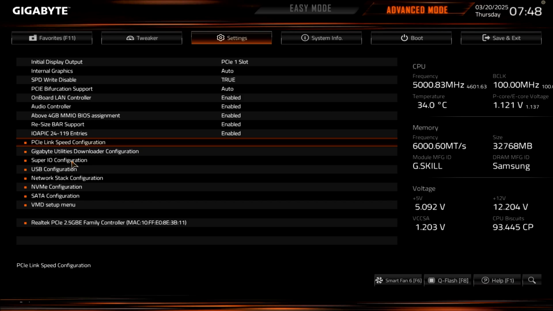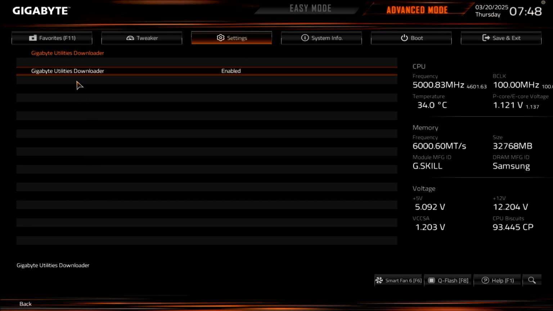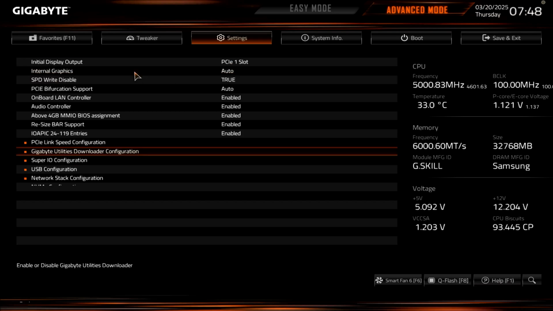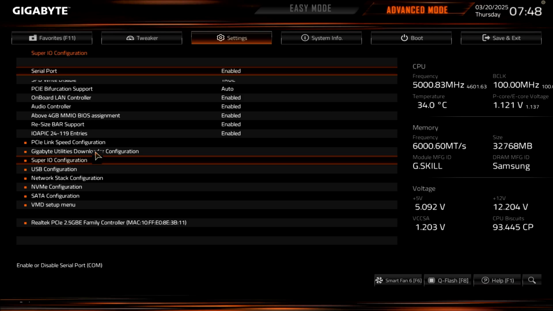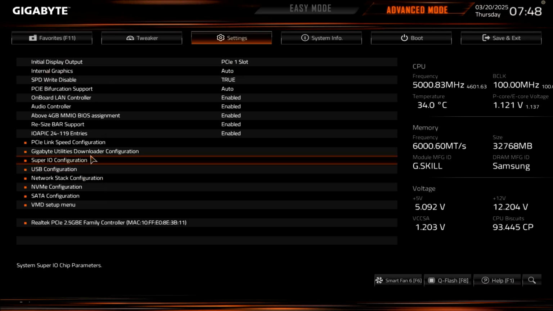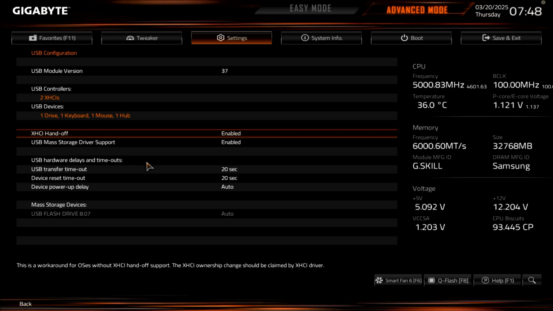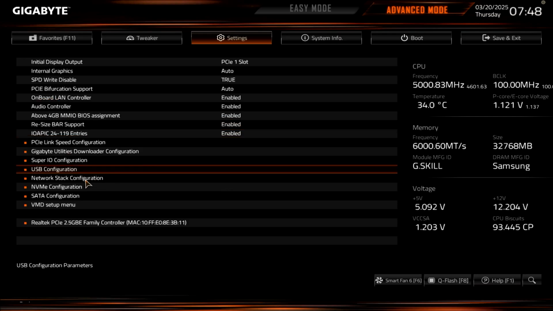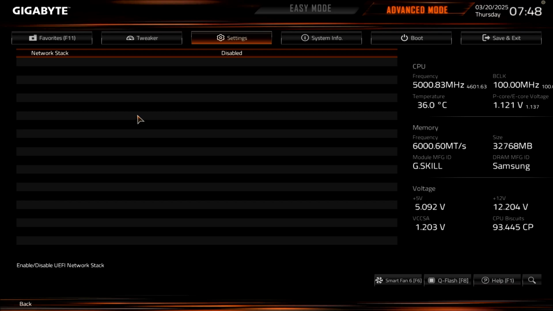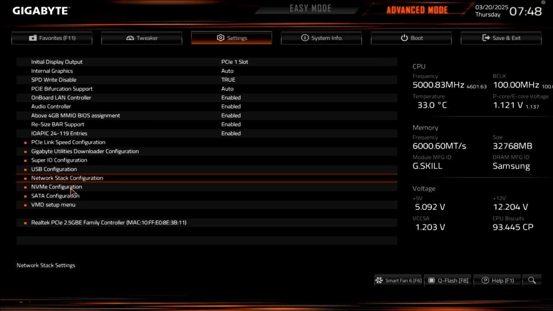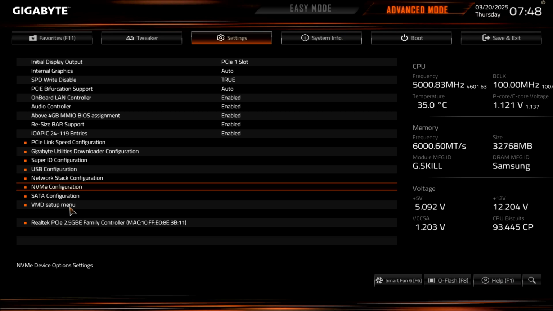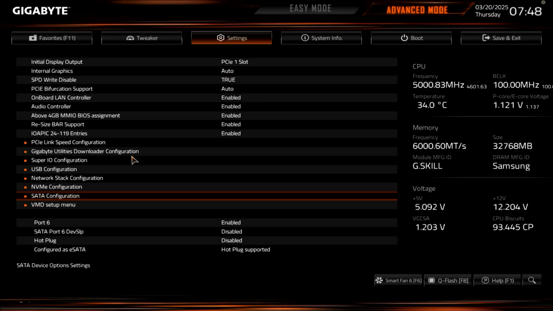We can't hit escape to get out of there. Gigabyte utilities downloader. I've got it enabled. I suggest you guys do that as well. Serial port. NVMe. SATA.